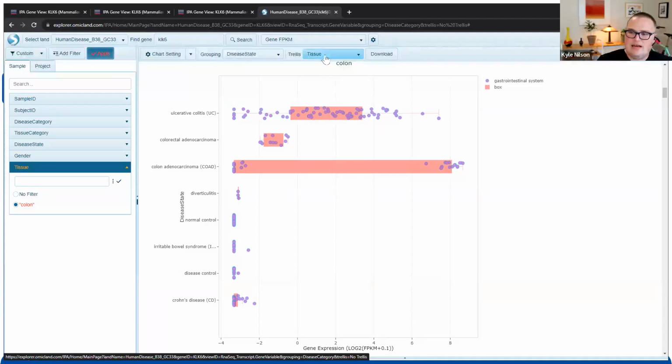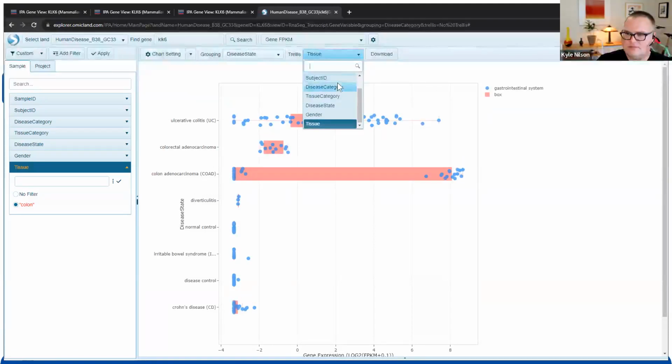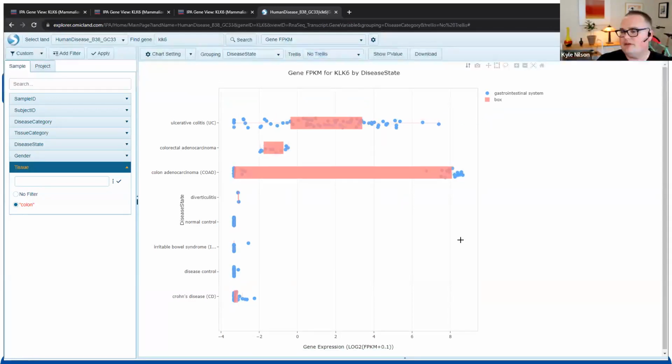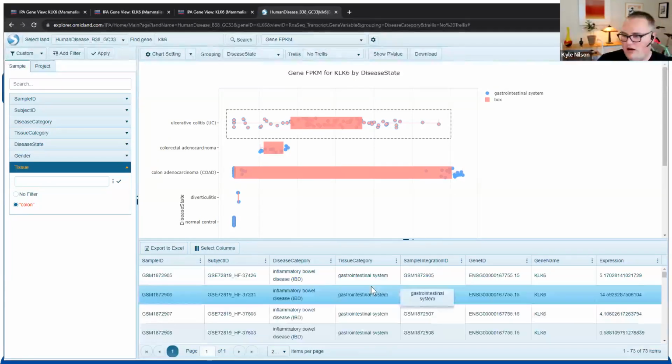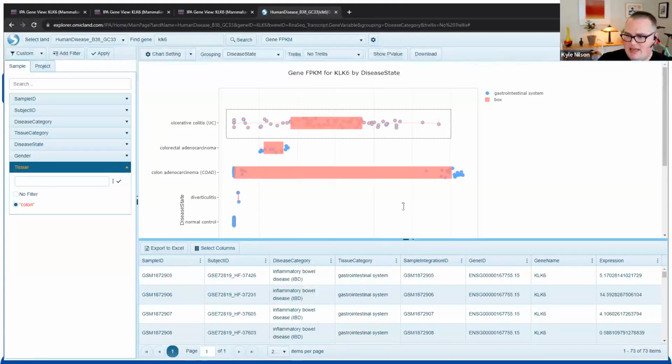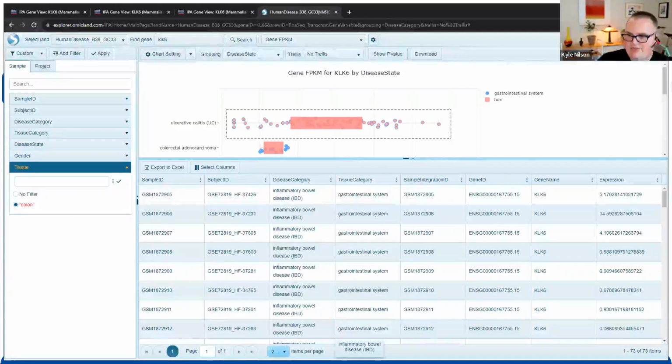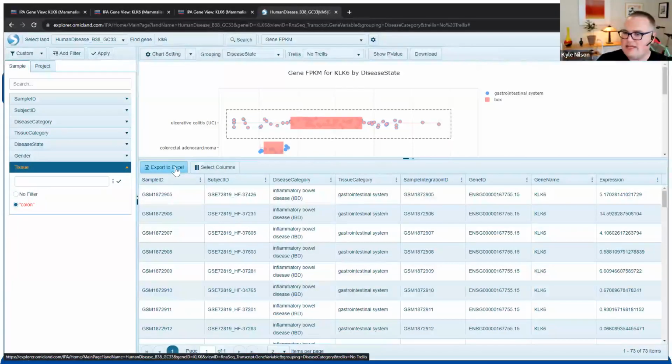And once I do that, I have to remove the trellis in order to regain that functionality. So I'm scrolling up to no trellis. And now I can finally draw a box around these ulcerative colitis samples to see what are their sample IDs. And once I have these, I can go ahead and export these very easily to Excel.